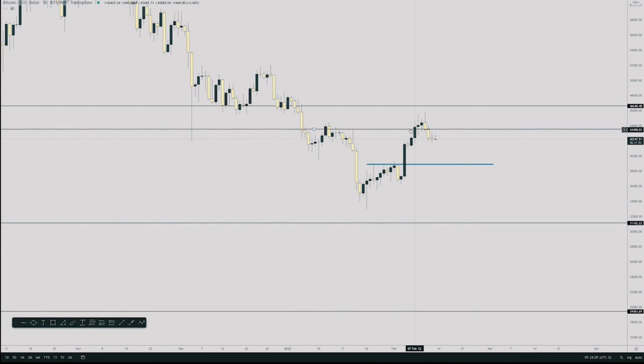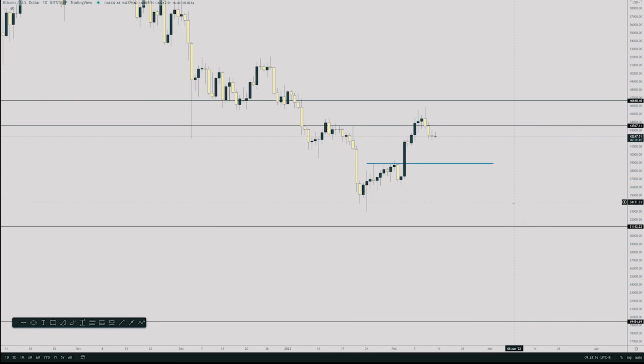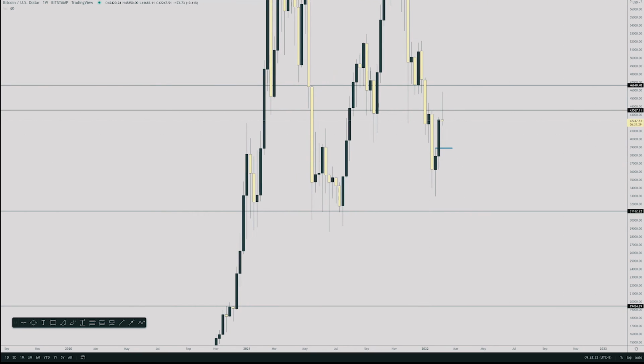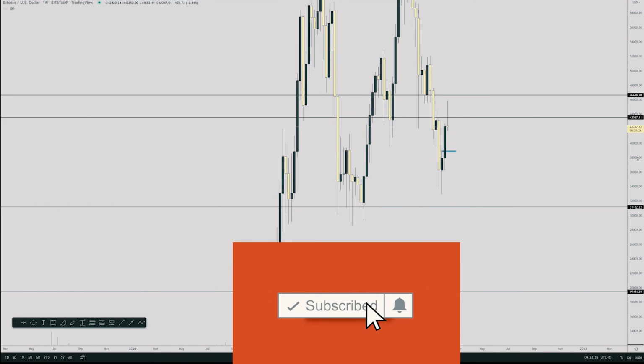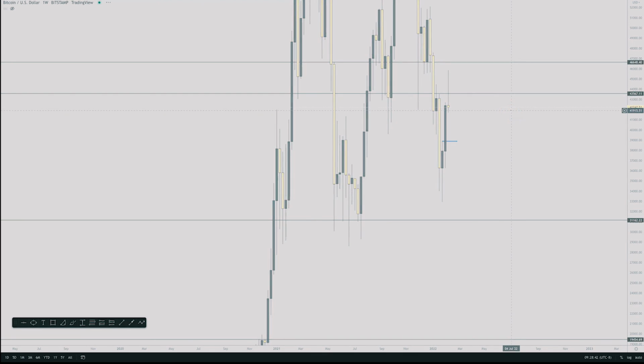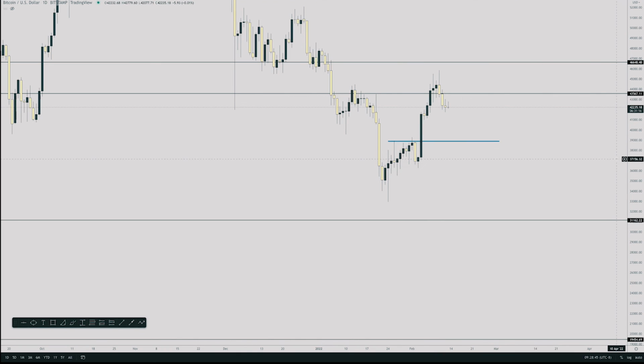You can see that we did respect this previous lower high. Where these two levels are at are two highly confluent areas, highly strong areas of resistance and market structure. So price would have to break this area with a lot of volume in order for the momentum to change and the trend to change. But we can clearly see that that is not happening. You can see how the weekly is closing in 6 hours, creating a bit of an indecision candle. However, it is bearish and created a long seller's exhaustion wick, indicating that there are sellers in the market and that we are rejecting from that area, and we should come down.